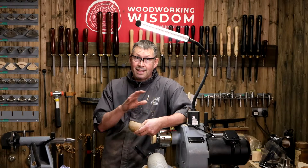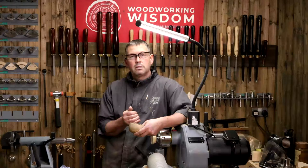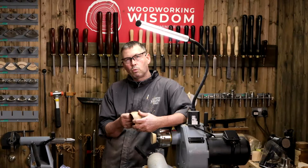Olive's another one that you get a lot of reaction with. Chestnut is, again, another one. Teak. So those types of timbers, you will get a lot of it, but I've never come across a timber that's quite as full of it as certainly as wet oak anyway. So yeah, but I like it. I love working with the stuff.